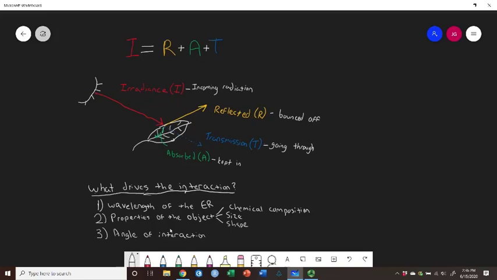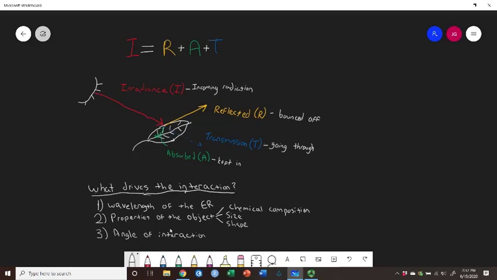But the key point here is that the sun is constantly moving, and the satellite is constantly moving. And as the angle of the sun changes, it actually changes the interactions. This is one of the reasons why when the sun is overhead in the sky and you look up, the sky appears bluer. But when the sun starts to set, it appears redder, because that angle of interaction is actually changing the way that the light is interacting with the atmosphere. So it changes from a blue to more of a red. So hopefully that makes sense.